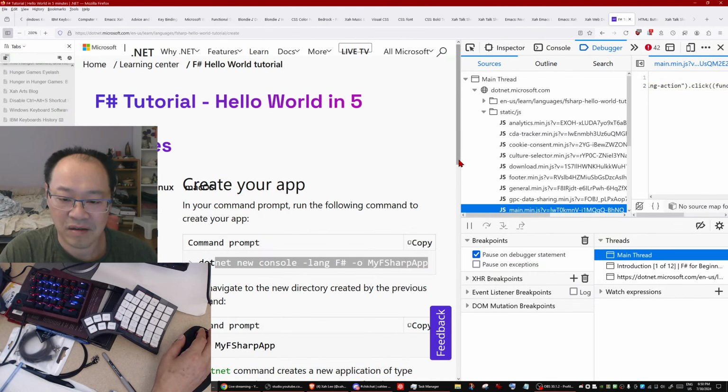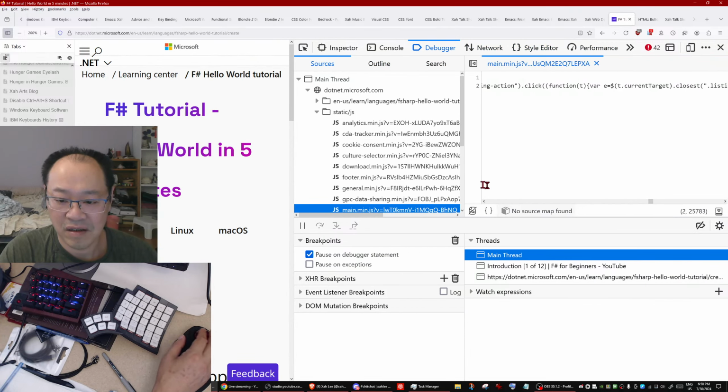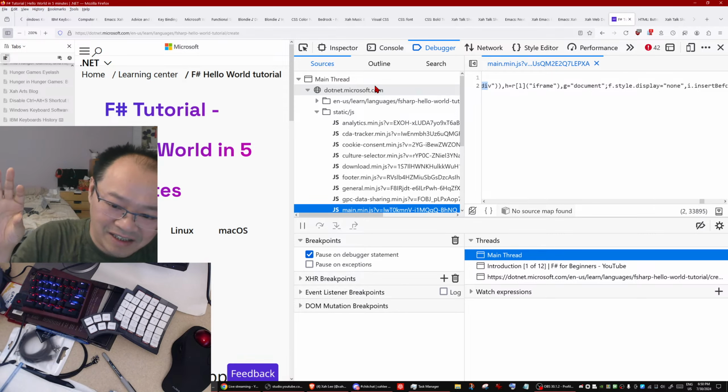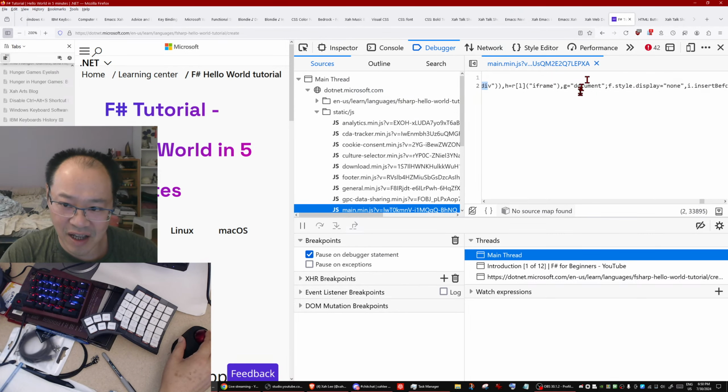Oh God, this is encrypted, this is minimized, this is one single line of 10 million characters.